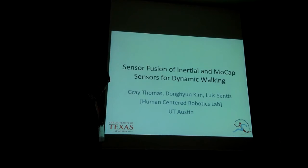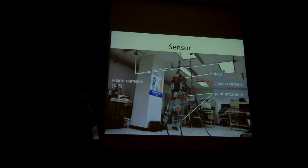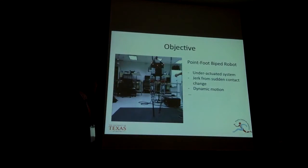let me explain the sensing process of the point-foot bipeds, especially how we get the orientation of the robot's body. This is our sensing system. We have an IMU, joint encoder, and motion capture system. The red LED you can see in this picture is the vision marker. Our system is the point-foot biped robot, which is an under-actuated system, and they have to deal with jerk from the sudden contact change and the disturbance from the dynamic motions. So it is clear we need clean and accurate orientation data.